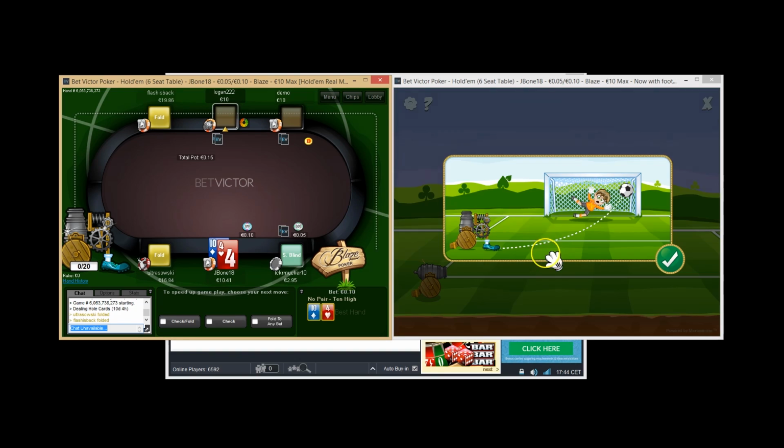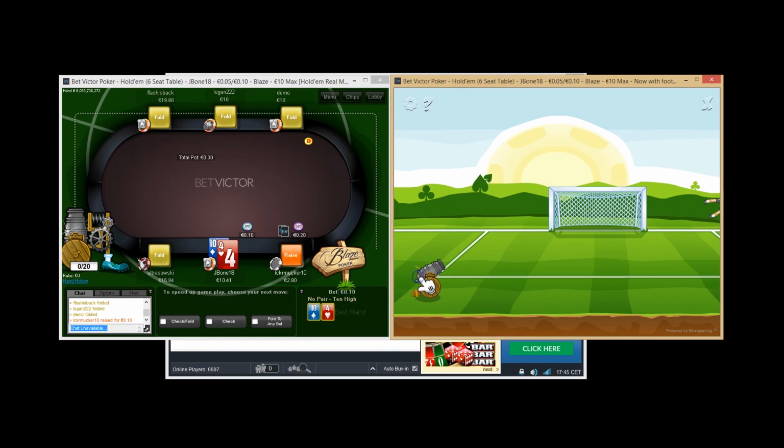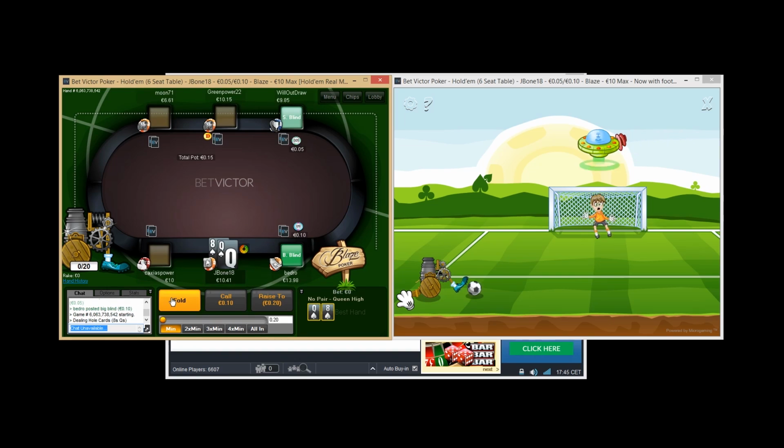If he check raises that flop, I'd imagine he just has a ton of draws and bluffs. Okay, yeah, we're going to fire it off. You just basically randomly hit it. Our little boot comes out. It's going to kick the ball. Hopefully we get it in the goal.